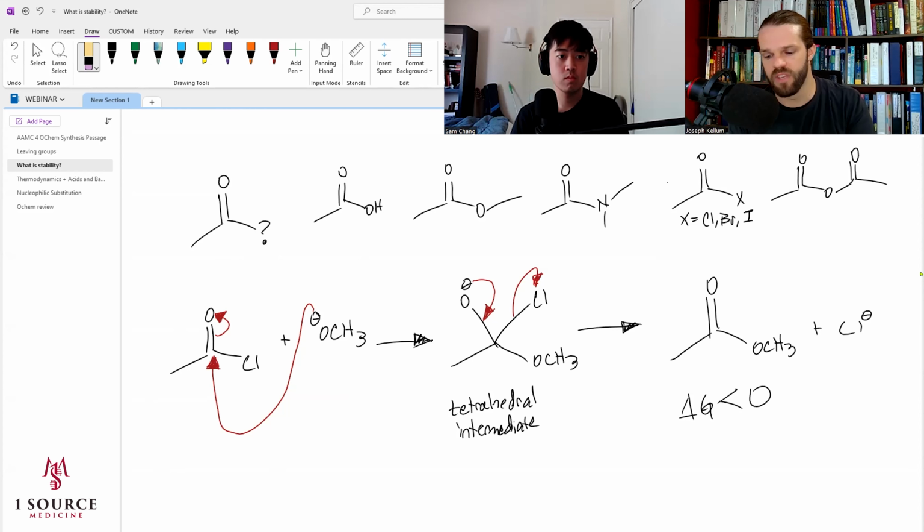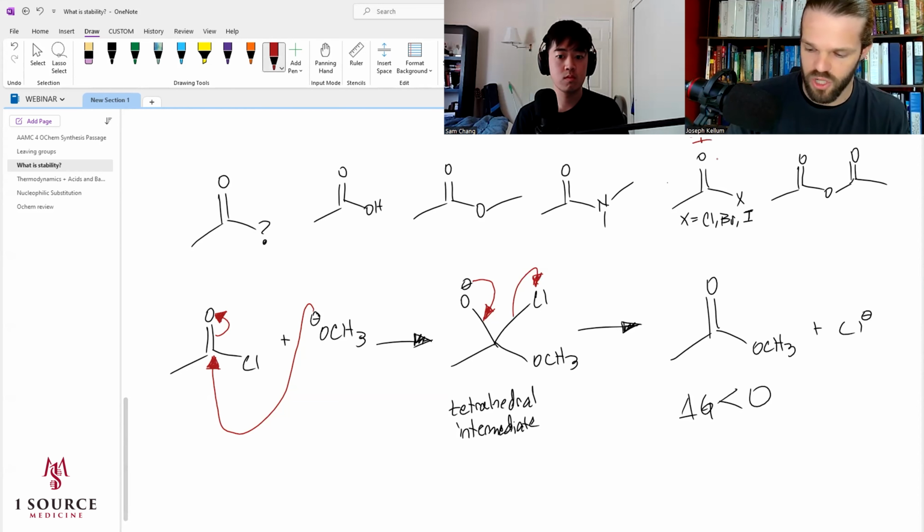So of these, looking at them very briefly, the only one where, when you take the leaving group and throw a proton on it, it forms a strong acid is going to be the acyl halides. By forming a strong acid, that means the thing that it would form if you added a proton to it is pretty prone to dissociating, like it definitely wants to dissociate. And so chloride, bromide, and iodide are the only conjugate bases of strong acids that we have as any of the components of any of these molecules. And so those are by far the most reactive, because the leaving groups are just the most stable in solution. So we give that number 1.